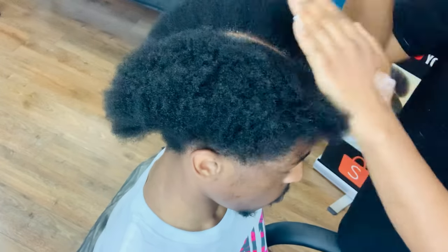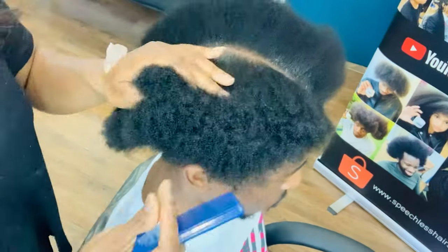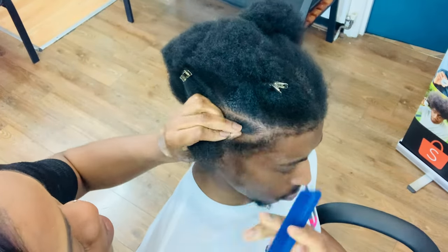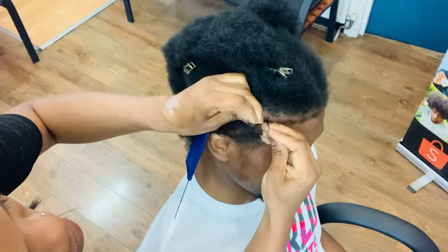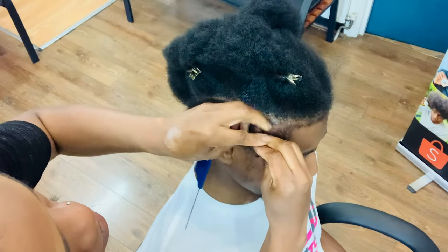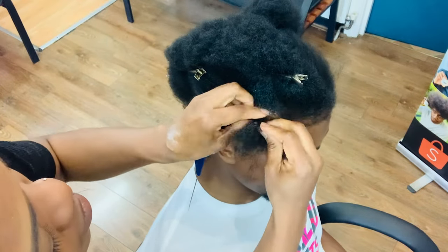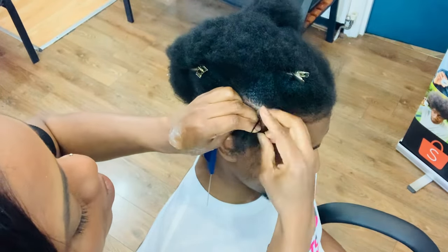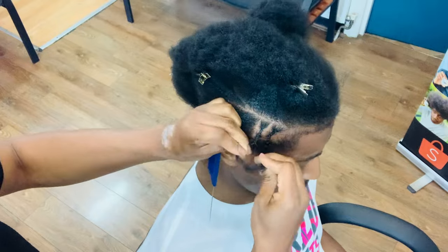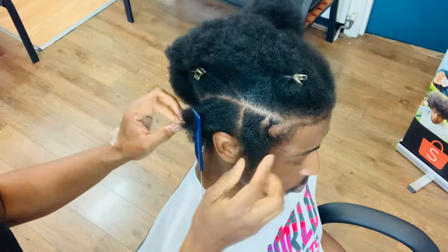So my technique is to always section the hair from the center of the head so that I can achieve three equal rows on both sides. As some of you might know, when it comes to creating the kamikaze twist, it's almost impossible to do it on afro kinky hair without straightening the hair and using excessive gel to hold it down on the root. It looks nice at first, but later on when it starts to sweat and your afro hair goes back to its original texture, that twist is not going to look so nice down on the root, or it might not stay so firm down on the root anymore.